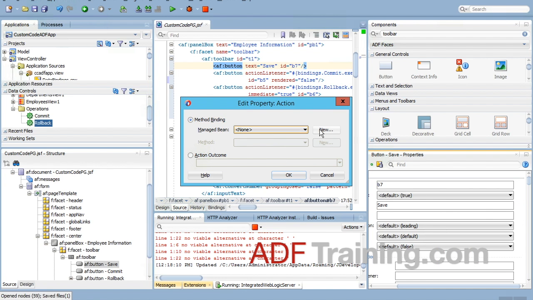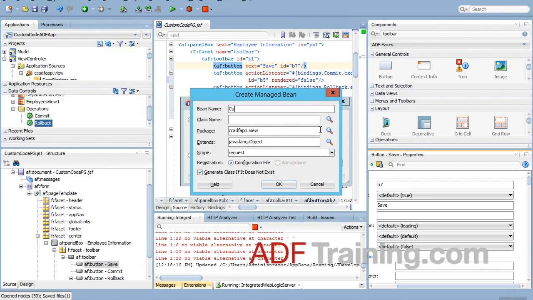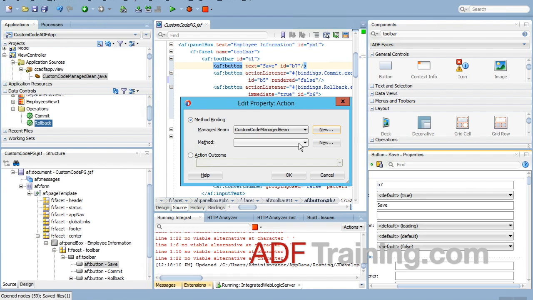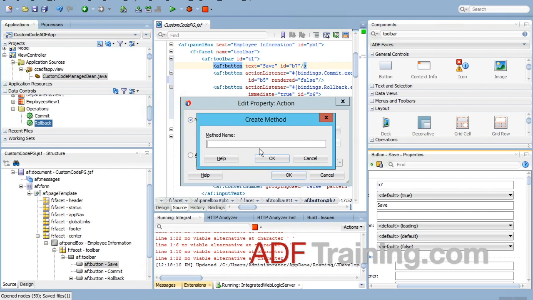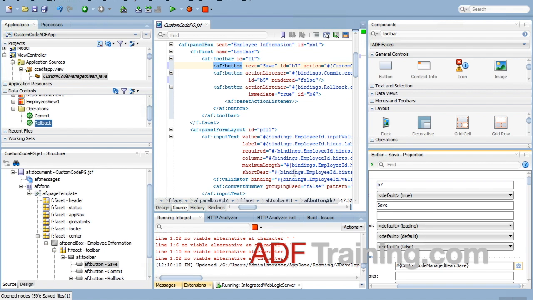We'll create one managed bean, custom code managed bean, and then we will call this a save operation. So save and click OK.